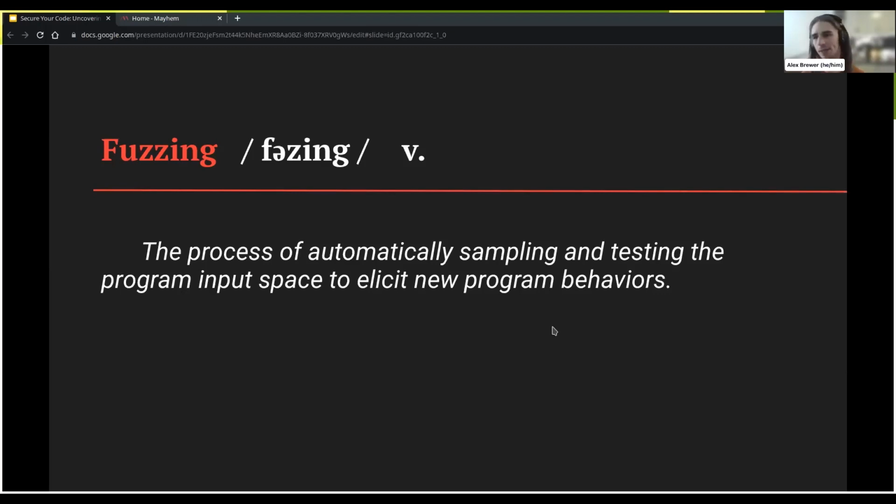Now, it's not actually infinite, but within that subset of unknown behaviors, there's another set of behaviors which we could consider bad behaviors or vulnerabilities. And so what fuzzing does is it's really trying to make that subset of known behaviors larger by incorporating more unknown behaviors and saying, hey, this is a behavior we didn't know about. Now we're adding it to the known behavior pile. And as we continue to subsume those unknown behaviors, we might find behaviors that are bad, or that cause a program to crash, or remote code execution, or disclosure of information, things like that. So that's really what we're trying to do with fuzz testing.